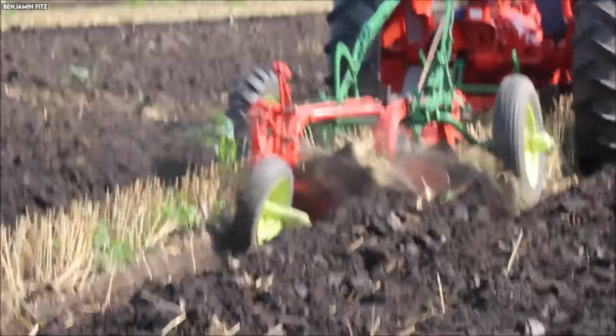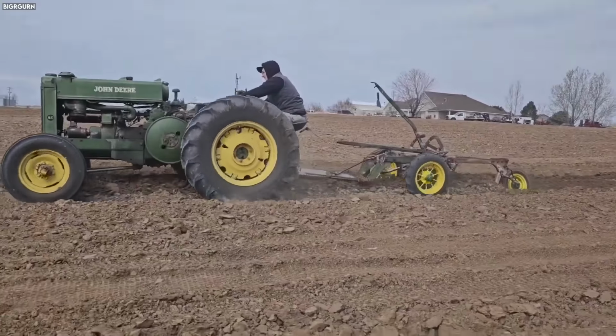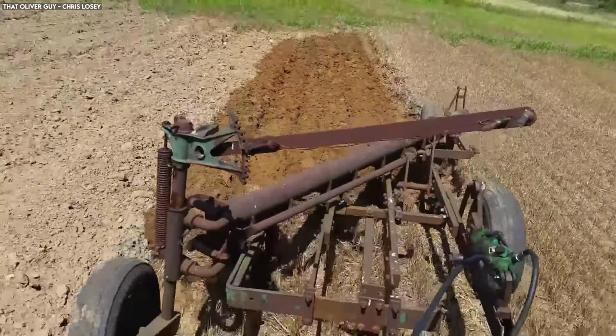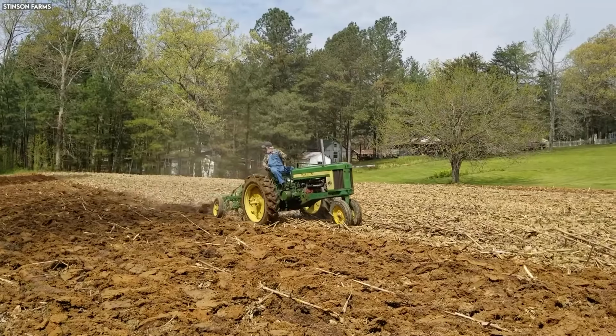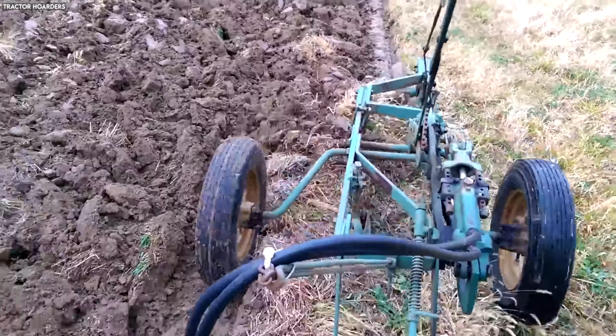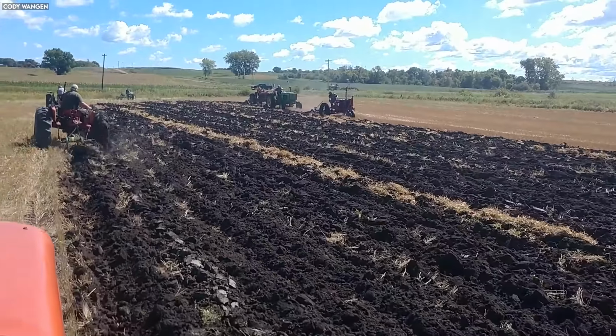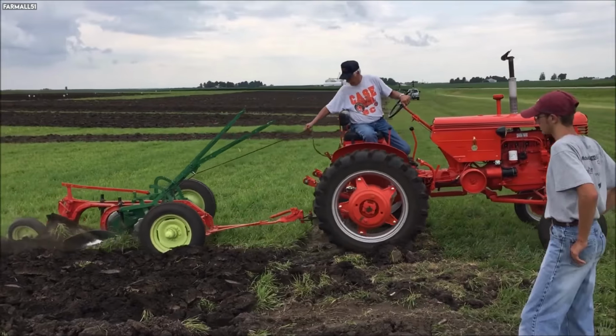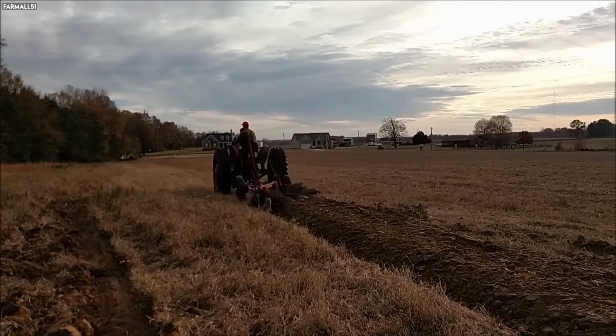They don't build them like this anymore, and farmers know it. These plows survived rocks that would shatter modern steel, plowed through the Dust Bowl's ghost and the muddiest springs on record, and still fire up today after sitting in a fence row for 40 years. Some cost less than $200 brand new. Some are worth more now than the day they were sold. 10 legendary moldboard plows farmers refuse to give up.